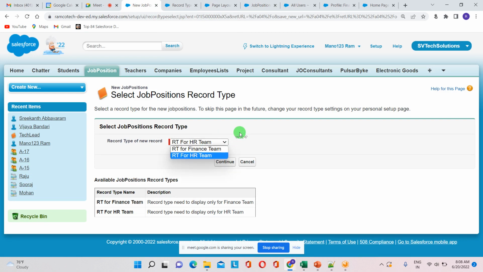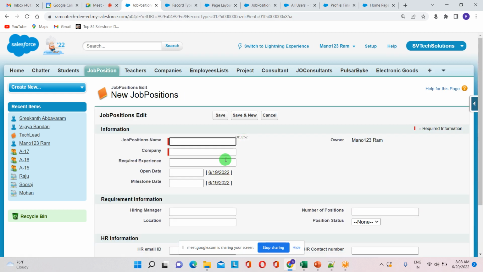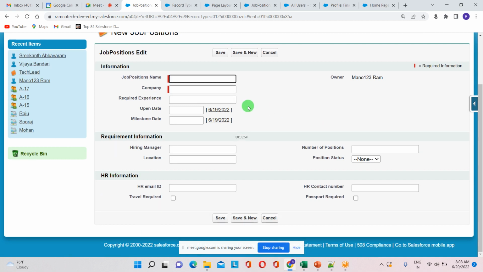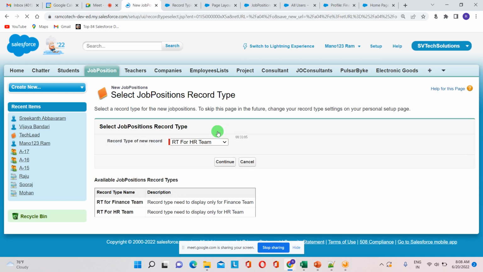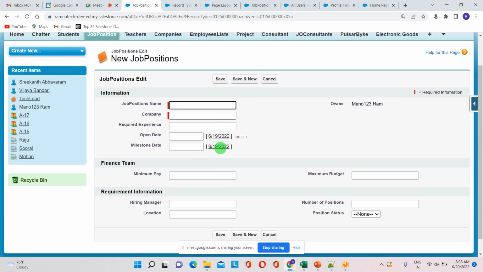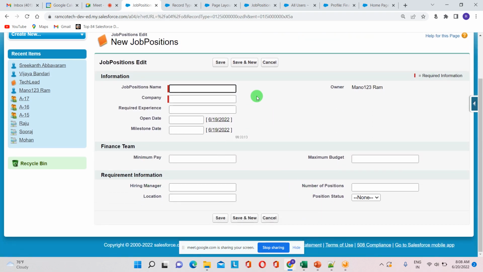Coming to HR team, if I click on continue, see, finance team information is not there. And the same way, if I click on job positions and click on new, if I log in as finance team, I'm getting finance information.